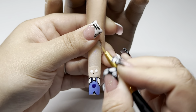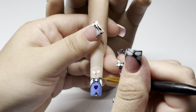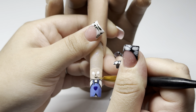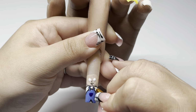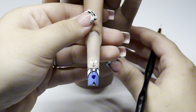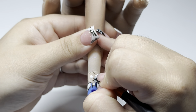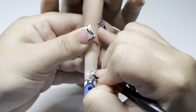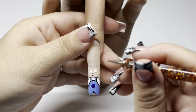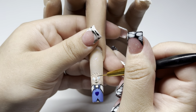Now I'm going in with my black gel polish and doing the outline for his nose and the mouth, and then I will be doing the little lines for his hair. Then I will be taking the smaller part of my dotting tool and the light blue gel polish and putting those little dots in Stewie's eyes.